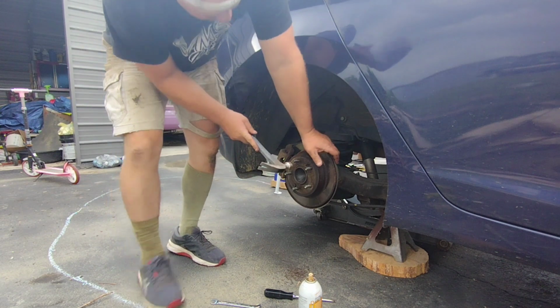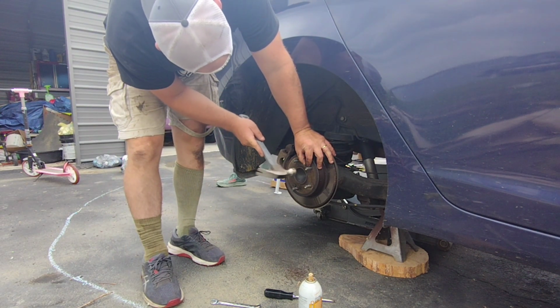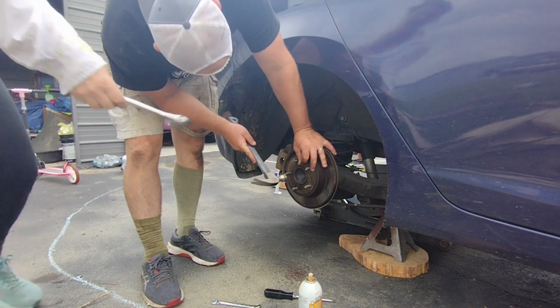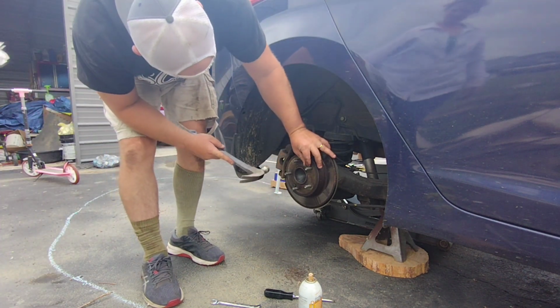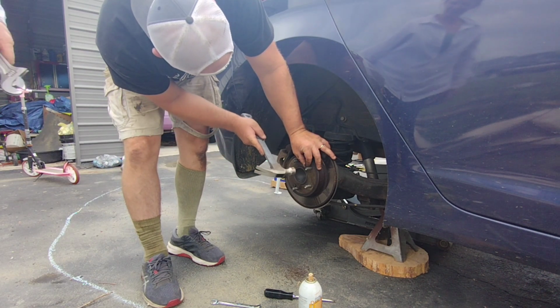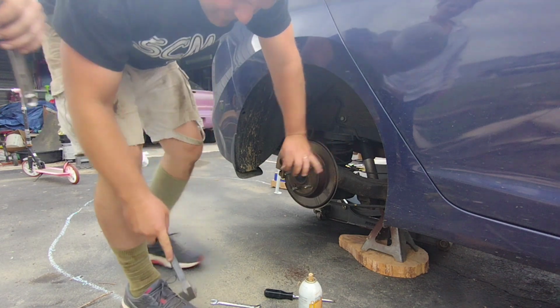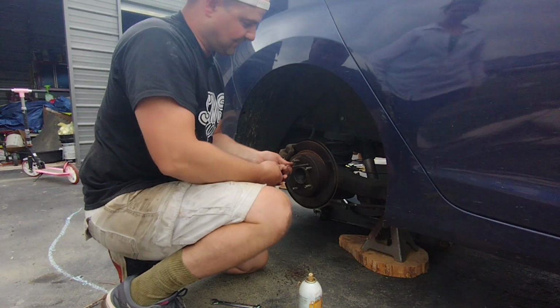Well, actually, your crescent with that thing might do a better job, because it'll be very well seated. Yeah, but then I can't put forward pressure on it. You have to be able to put forward pressure on a Phillips head or it'll just strip out. Well, if it's seated nicely, then... I can put a lot more pressure on it with this.